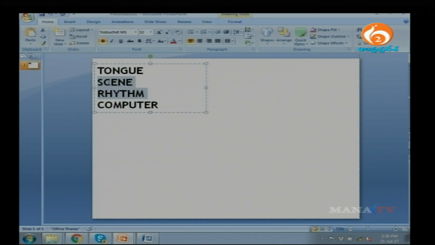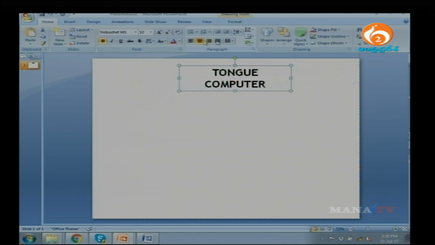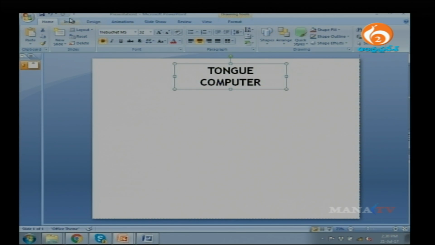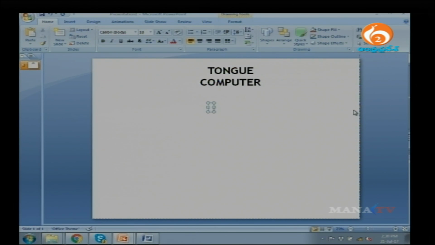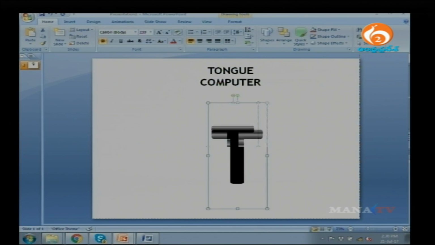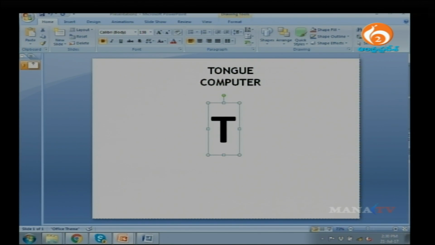Let me take two simple words. All right. So the first word is tongue. Now, when I say tongue, it has only one syllable. Now, I need to break it into sounds. So, let me expand this, let me increase the font size so that you can see it clearly.